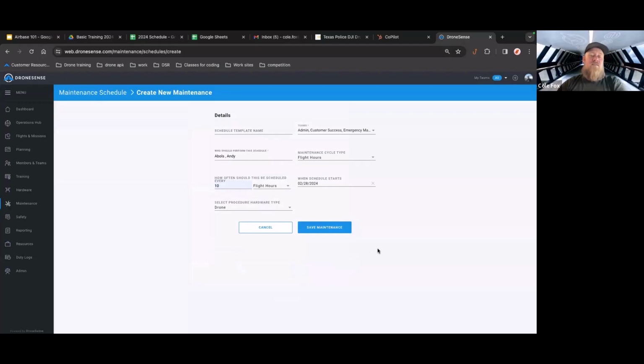Any of these procedures and schedules that you set up will also be displayed on the remote itself on your aircraft, on that little bell sign. If there is a maintenance that is due, it does pop up and say there is a maintenance currently due upon this aircraft. You can click on that. It'll take you into our settings on the remote, and then you can go up on that and it'll take you to the website to complete said maintenance.